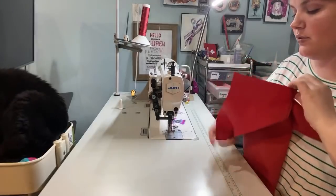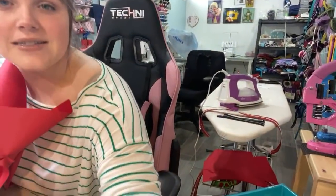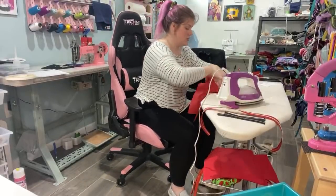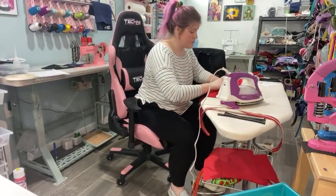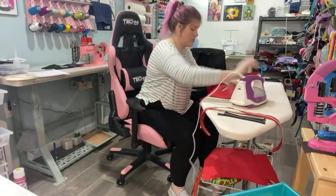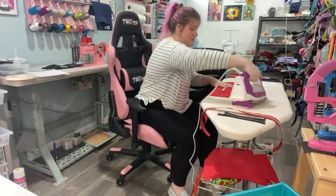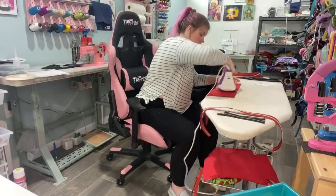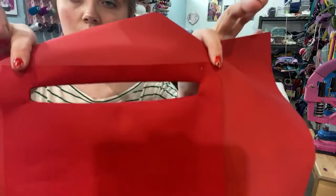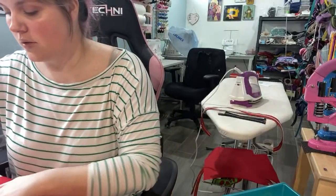All right, so I'm turning it through. I'm gonna press it with a lot of steam on my iron. I'll just move it since Ben's cleaning himself. And you just wanna roll it so you don't see any of your lining fabric. And then lots of steam or you'll melt your waterproof canvas. Again, roll that so you don't see any of the lining. Lots of steam, don't leave your iron down for too long. You see there's no puckering or anything. Looks nice.